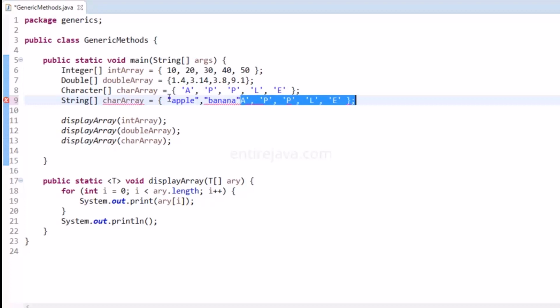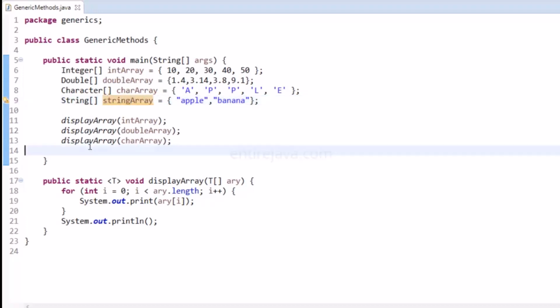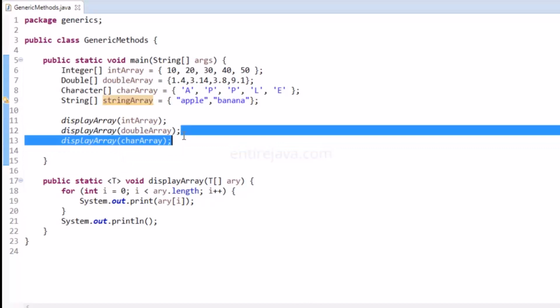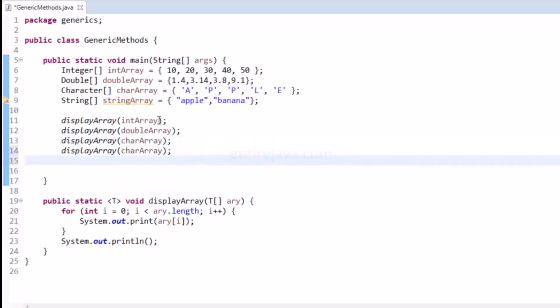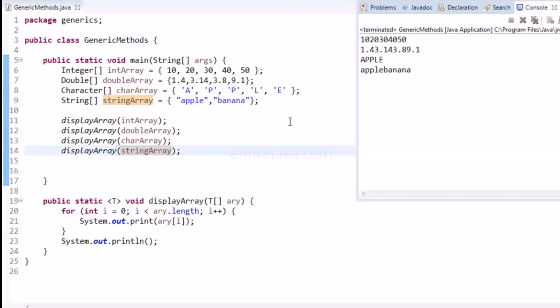Let's get rid of the rest of these elements, which are character elements. String array, and you can gladly call this method by passing this argument. Everything works great.